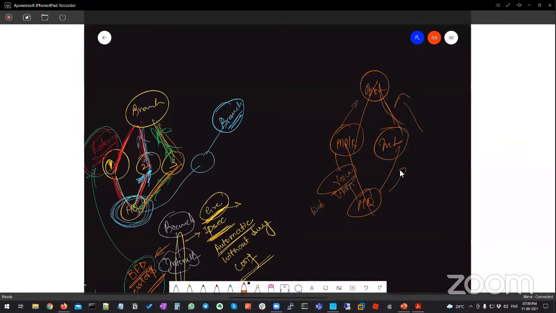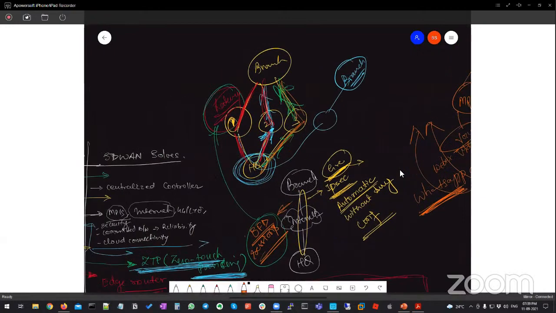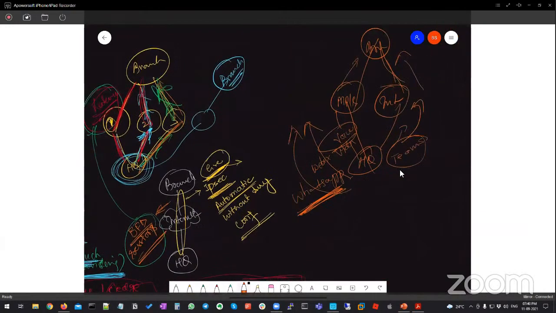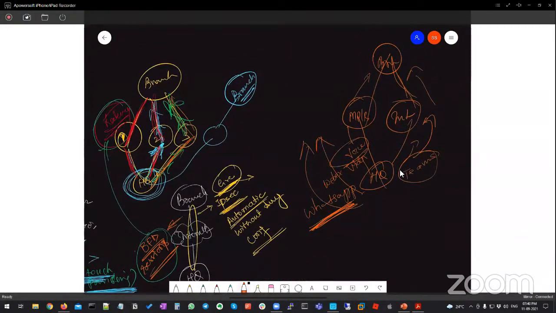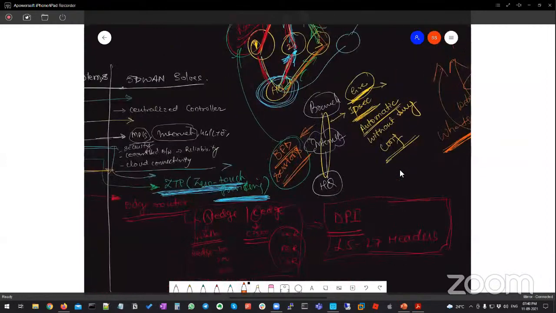So I want only my WebEx traffic, but not Teams traffic. Teams traffic, I want to go over internet, I can choose it. I want my WebEx to go over here, I can choose it. I want my WhatsApp traffic to go over here, I can choose it. So up to a very deep level of a particular application, you can now choose what traffic will go over which circuit. Okay, so again, we have a complete lab related to this, where I will show you how for a particular application you can shift your traffic over a particular provider.